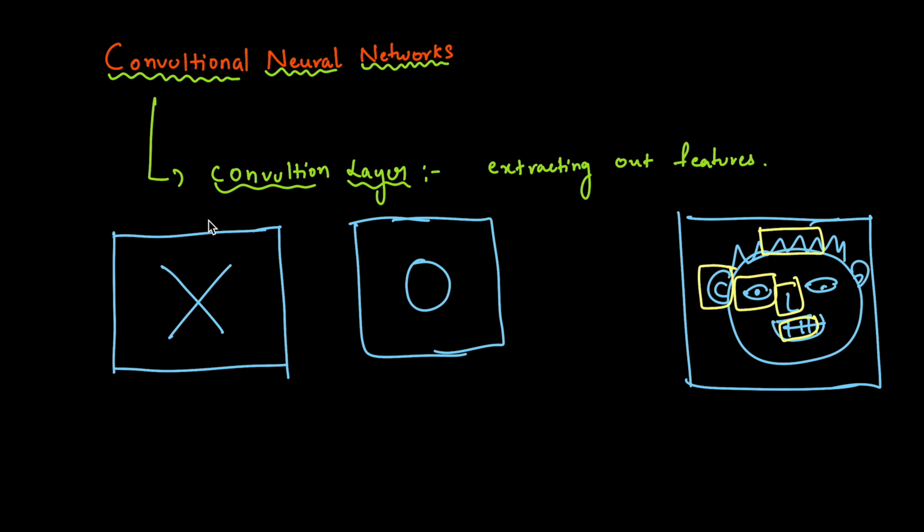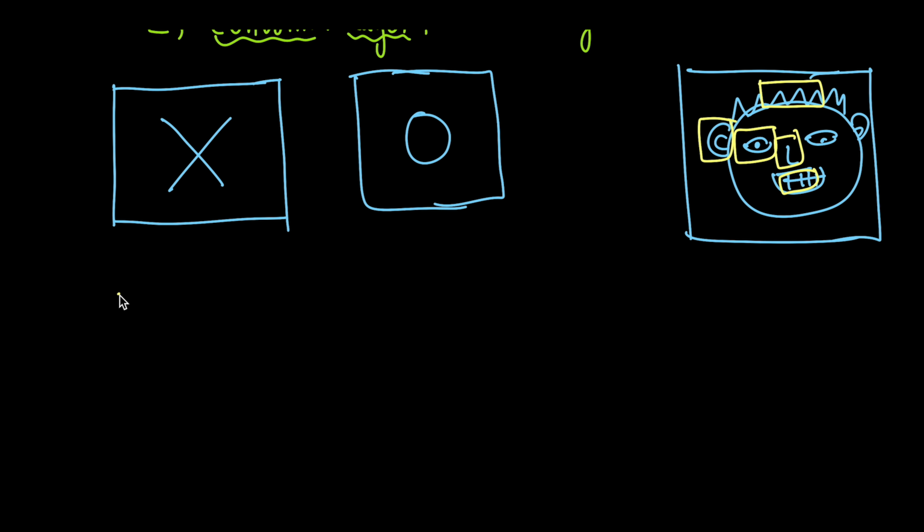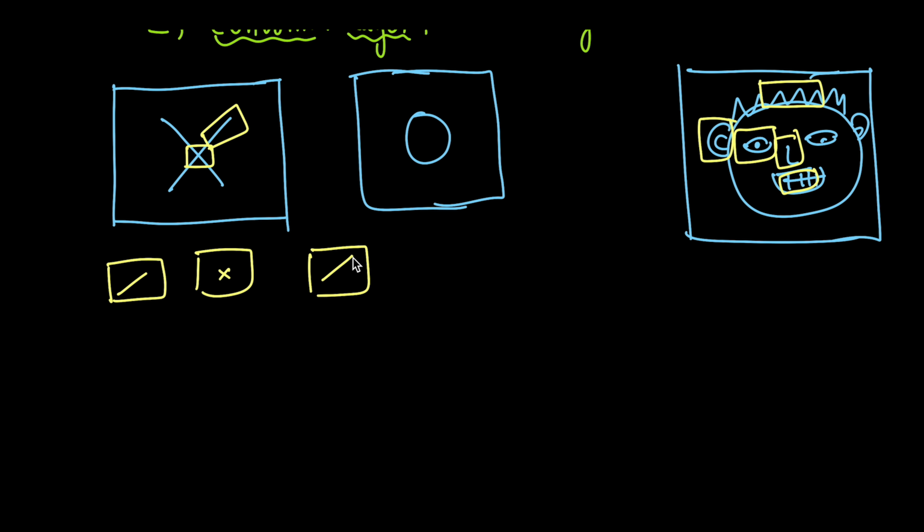Similarly, in case of this particular image also, that is X and O, there should be some corresponding features related to this particular shape. And the corresponding feature can be something like, for this X, some kind of slant line like this can be one feature because it is present over here, right? And similarly, this kind of shape can be one feature which is present in this middle part. And similarly, this is already covered, so the other slant line can be another feature. Like that, these can be the possible features for this particular X shape.